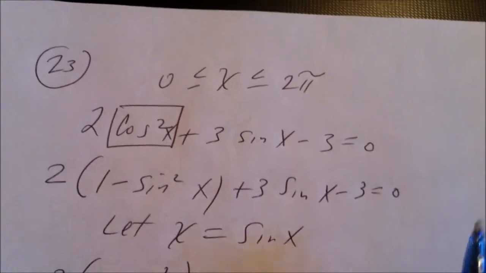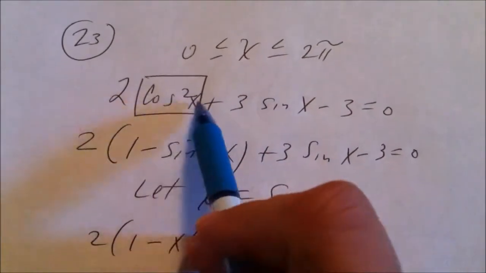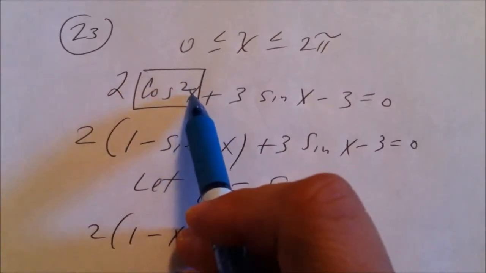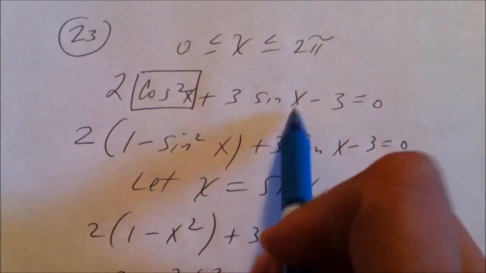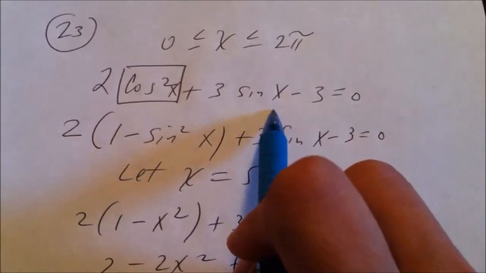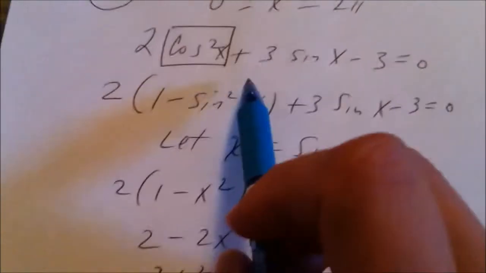23, this is a perfect example of a Pythagorean substitution. You see how it has sine and cosine squared, not double angle. And the sine's saying, I'm not going anywhere because there's nothing you can change me to. Well, yeah, you can change me to 1 over cosecant, but then I'm going to make your life even more miserable. So cosine squared has to go.